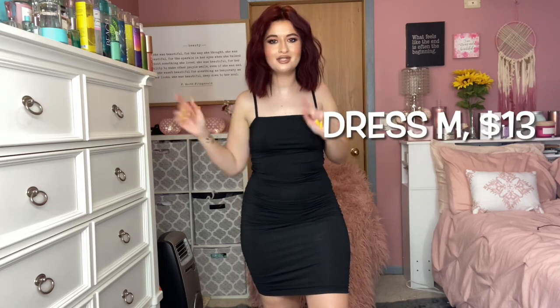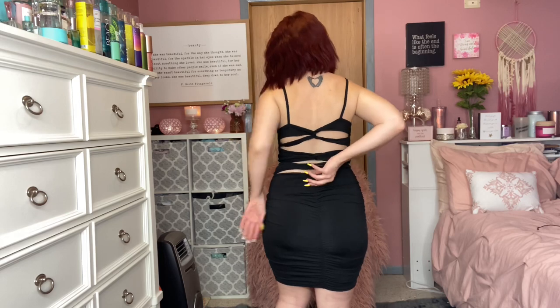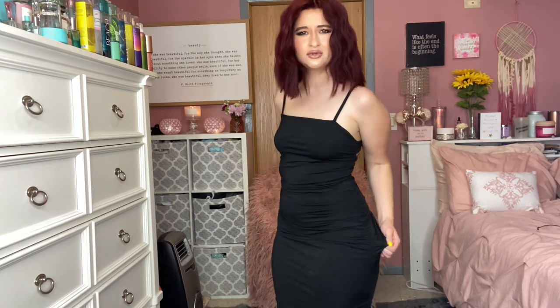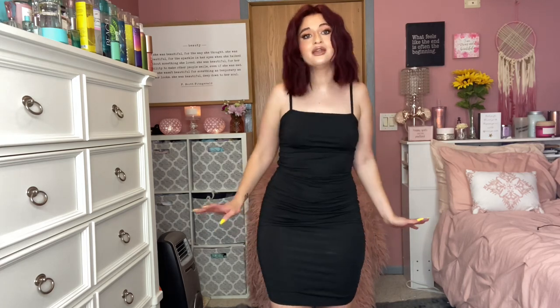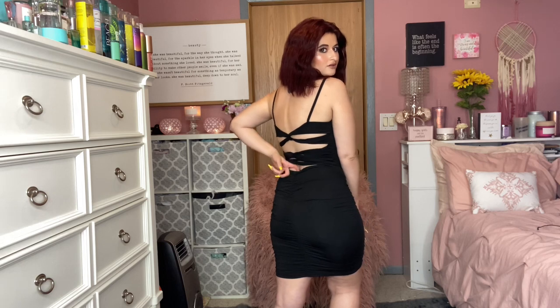Now dropping down to the night outfits. This dress is really cute — you could wear it really long, but I bunched it up. It's flattering on my curves. What I love about this dress is the back — it crisscrosses all the way down and then the bottom has bunching all the way up your butt, which is very cute. It's a great going-out dress. I got it in size medium and it was $13. I feel very cute from the back too.